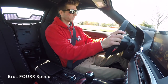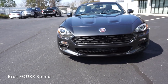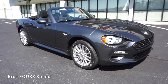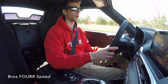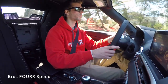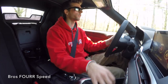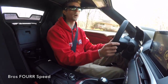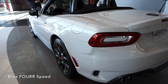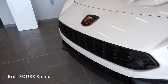Starting off with some specs: this is the Classica, the base-level entry car for the 124. You also have the Prima Lusa, a limited edition — they're only producing 124 of those cars. Then there's the Abarth; I was really hoping to check out the manual Abarth today but we're in the Classica. It still has the six-speed manual. This car has a 1.4-liter turbocharged four-cylinder with 160 horsepower and 184 pound-feet of torque. The Abarth pushes that up to 164 horsepower and adds a sports chrome-tip exhaust and a huge red tach in the center.